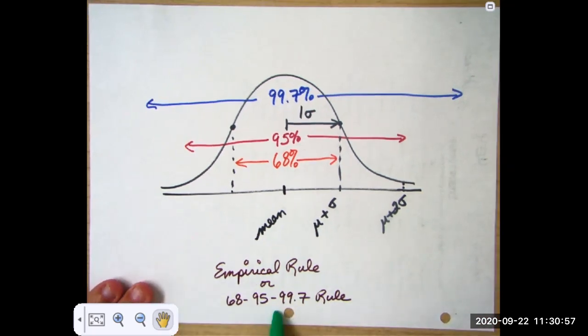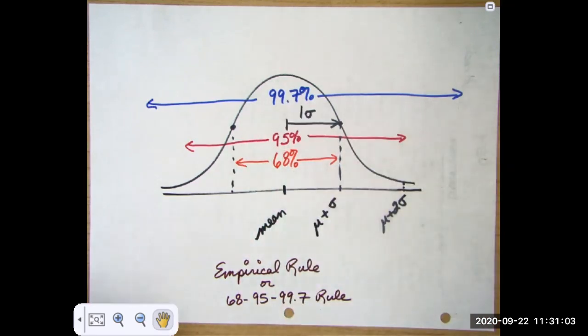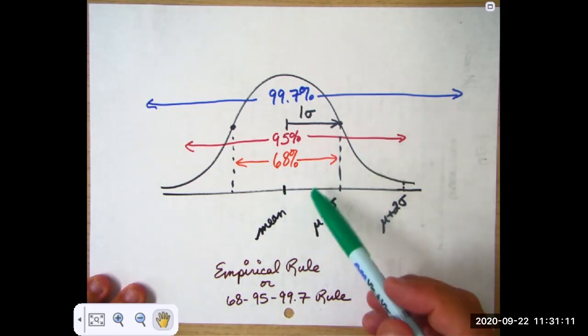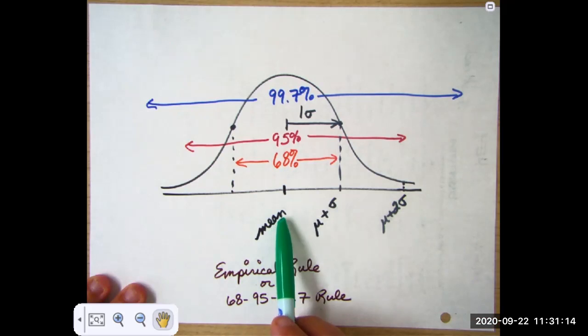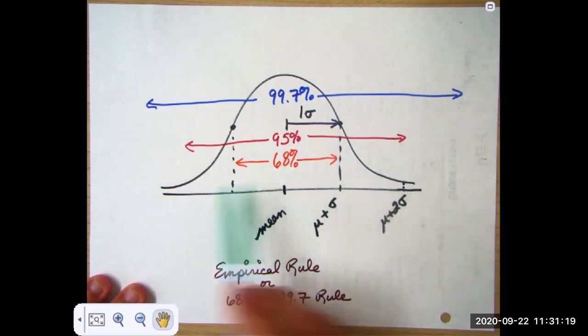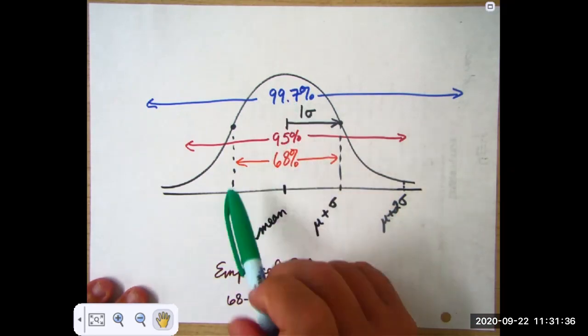Well, hey, if you can remember the name, you can remember the numbers, because there they are right in the name. So if your data are normally distributed, then whatever your mean and your standard dev of the data is, within one standard dev of that mean will be 68% of your data points. Within two standard devs of the mean will be 95% of your data points. Within three standard devs of the mean will be 99.7% of your data points. And of course, you go to four standard devs, you're somewhere 99.9 something, etc.